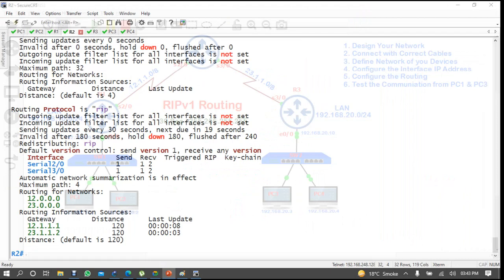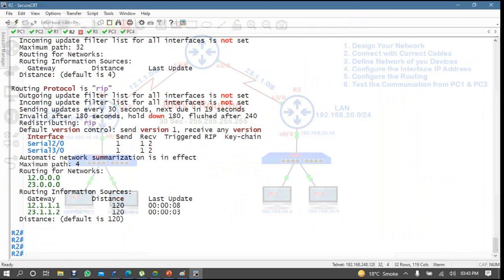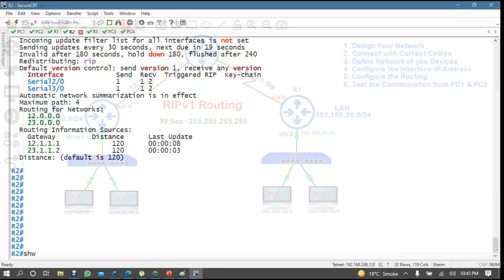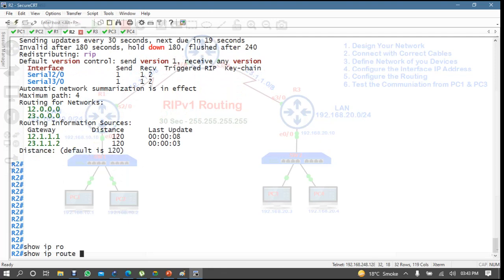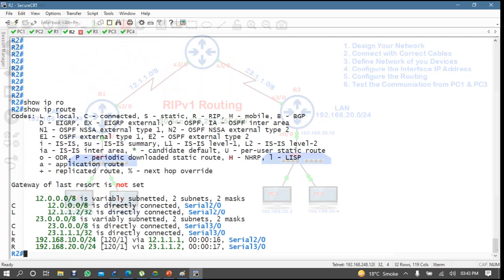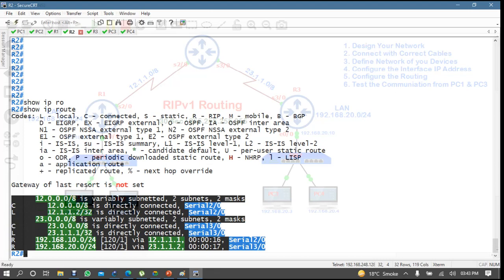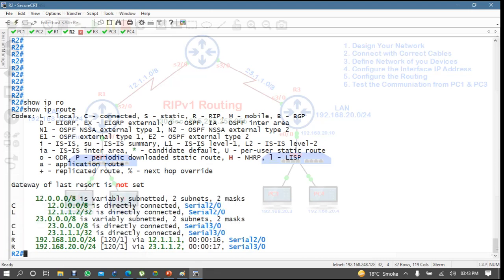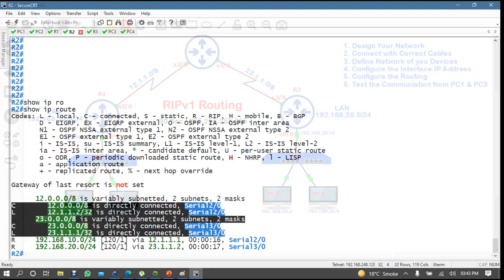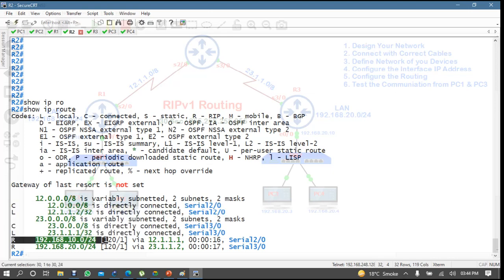If I am on router 2 and run show ip route, I get the whole routing information, connected and RIP. Connected means these are my local networks, so I don't need to bother about them because they are my locally connected networks. But we are working on RIP, right?